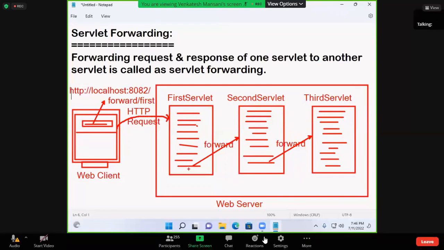After executing, the request and response are forwarded to the second servlet. The second servlet code is executed, and again the request and response are forwarded to the third servlet. That servlet code is executed. From this, the response comes to the browser. This is called HTTP response.